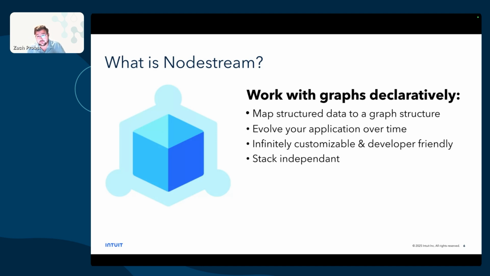Additionally, it's also really meant to help you evolve your application over time. Like I said, especially in those highly exploratory cases, you're starting with some understanding of your data, understanding of your graph, but you're going to want to change it. You want to modify it and improve it over time. And Nodestream has a feature called migrations, very similar to database migrations if you've used Flyway or Rails or Django migrations. Very similar process where it sees how your application changes and then updates your graph accordingly.